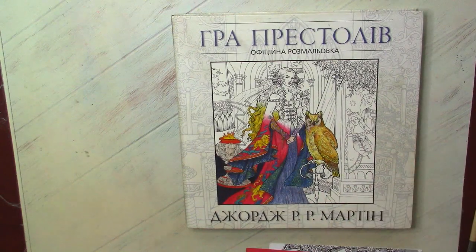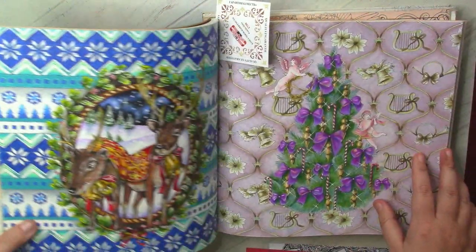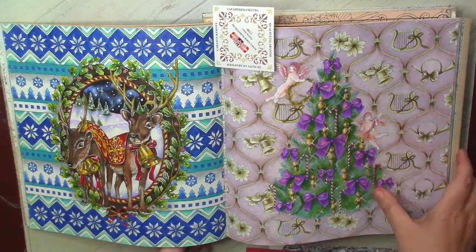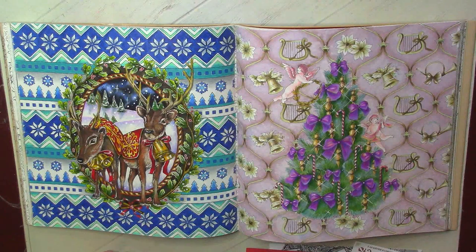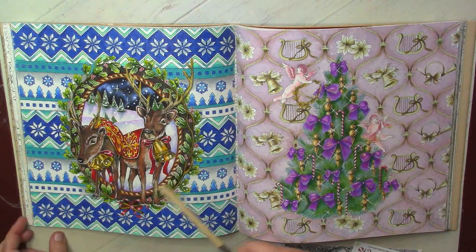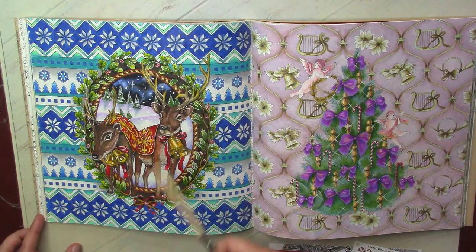Now let's have a look at winter pictures in Kanoko Yagusa. I started my path of coloring animals in Kanoko Yagusa books because they had a very convenient texture on the animals. I did my first animals together in Rhapsody and in Manoet, and both were winter pictures. Here I did those reindeers — I decided to use the most traditional Christmas color combo of red, gold and green. It worked well.